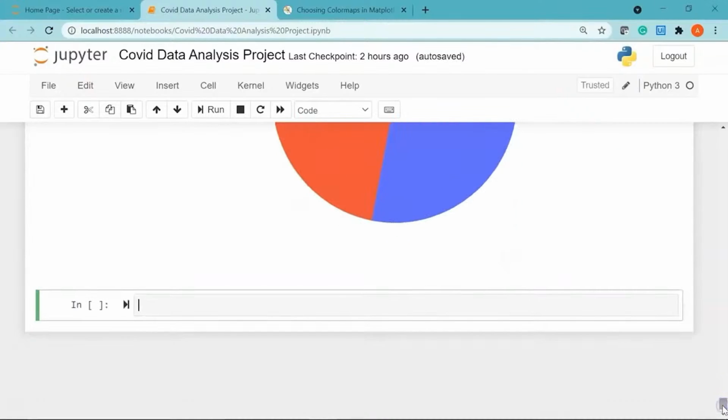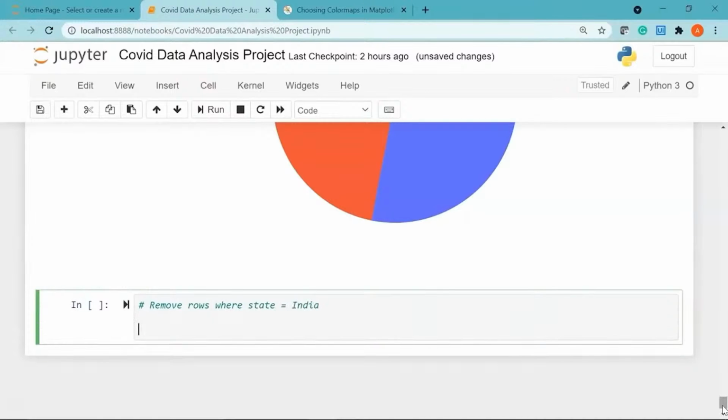Okay, now we are going to drop all those rows where our state was mentioned as India in the original dataset. I had shown this to you in the beginning, so we are going to remove rows where state is India. So to do that, I'm creating another variable called vaccine and we'll use our original data frame that we had imported, which is vaccine_df.